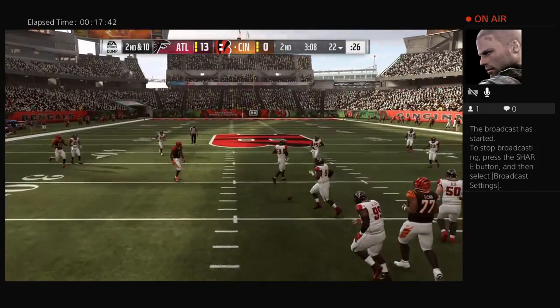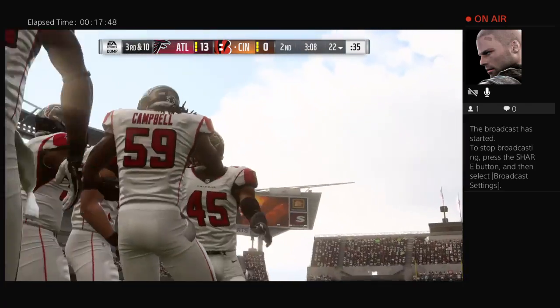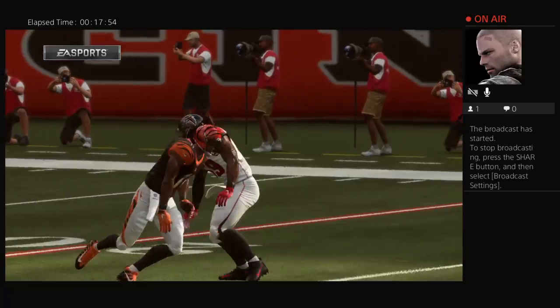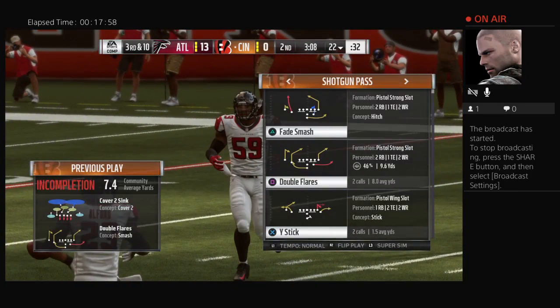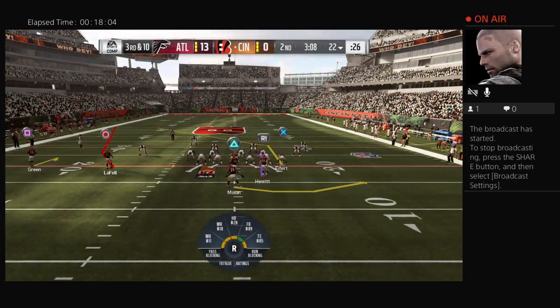Here's Dalton, throwing over the middle, but it's incomplete. Solid coverage on the play by Deion Jones Campbell. I would say it'd probably be a good idea for him to reintroduce himself to his receivers at the half because they're definitely on different wavelengths. But I also don't advocate waiting that long. Hey, let's get together, guys. Let's get this thing moving. So back-to-back incompletions, and that has him staring at a 3rd and 10.